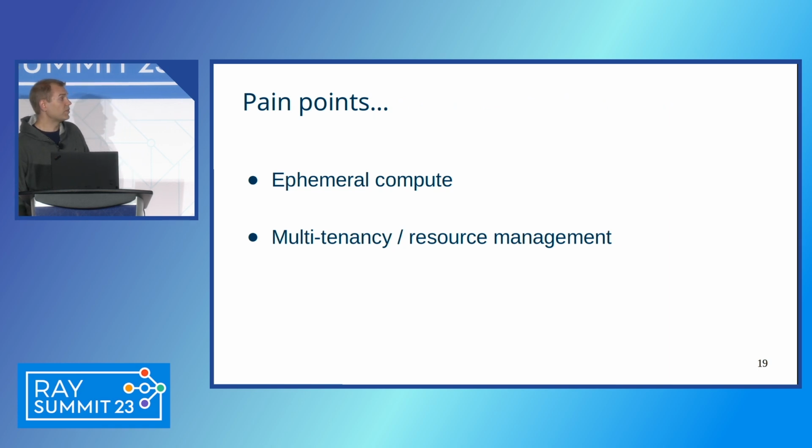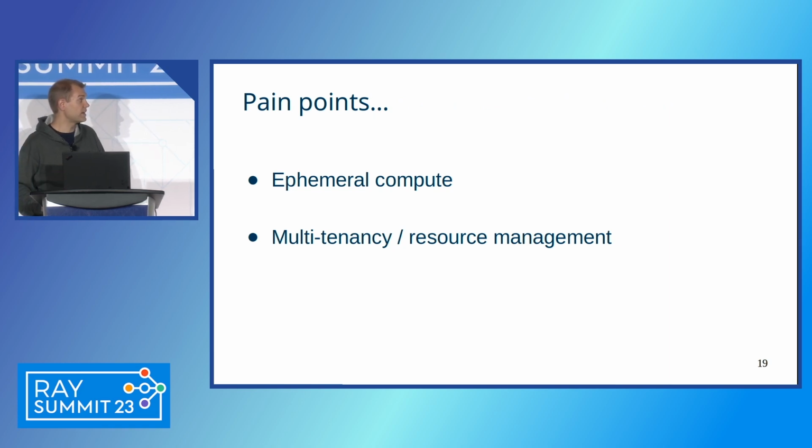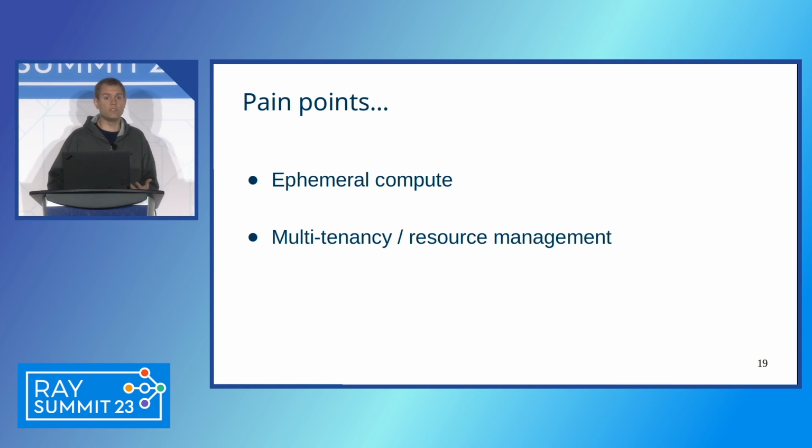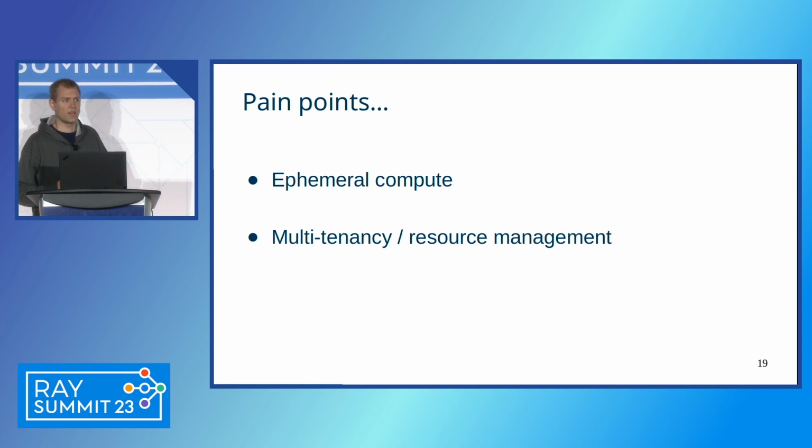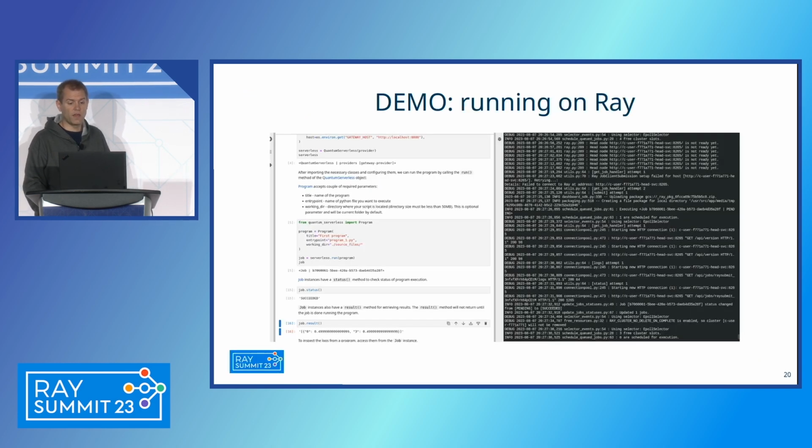Now, with the standard Ray distributed task, we did run into a couple of pain points. One's the issue of ephemeral compute. We don't want to leave things running when we don't need them. And I think the Ray Jobs API is still in alpha at this point, or at least it was the last time I checked. So not quite ready for production yet. We had to come up with a solution for ourselves there. The other piece is multi-tenancy. Running one person in a cluster is great, but if we want to run multiple people, how do we manage those resources? How do we keep those secure? How do we keep those isolated? We did a little bit of tweaking to get there. So let's see what this might look like in Ray.